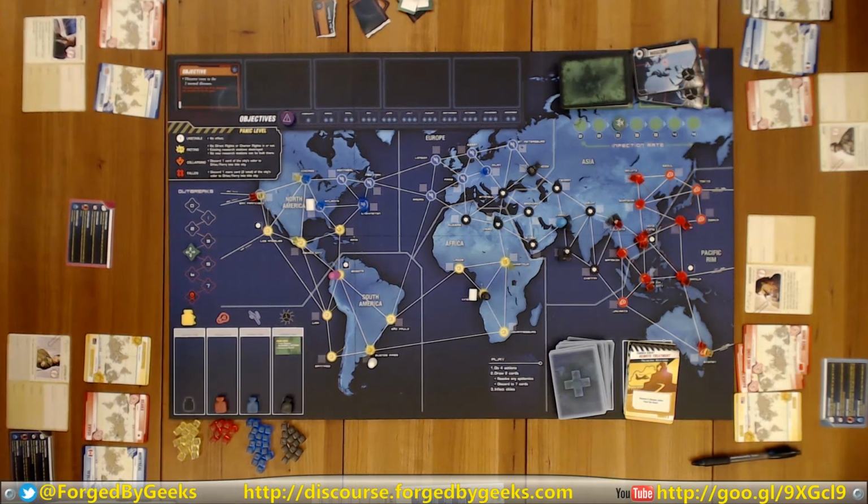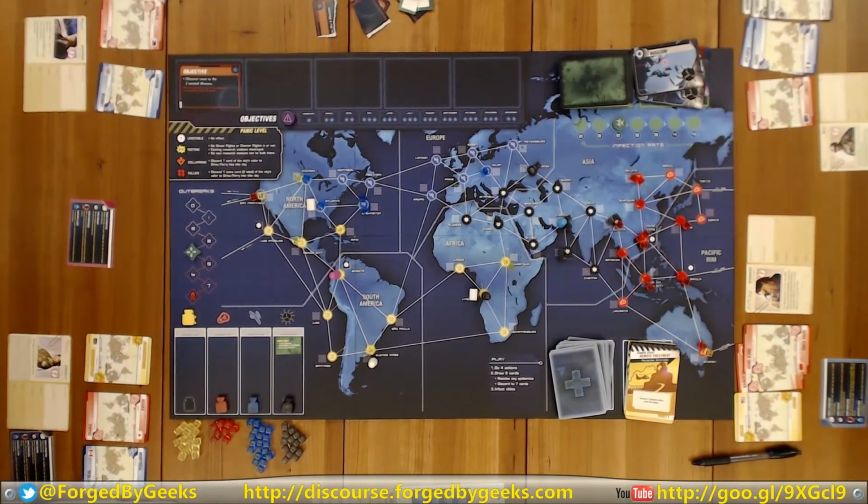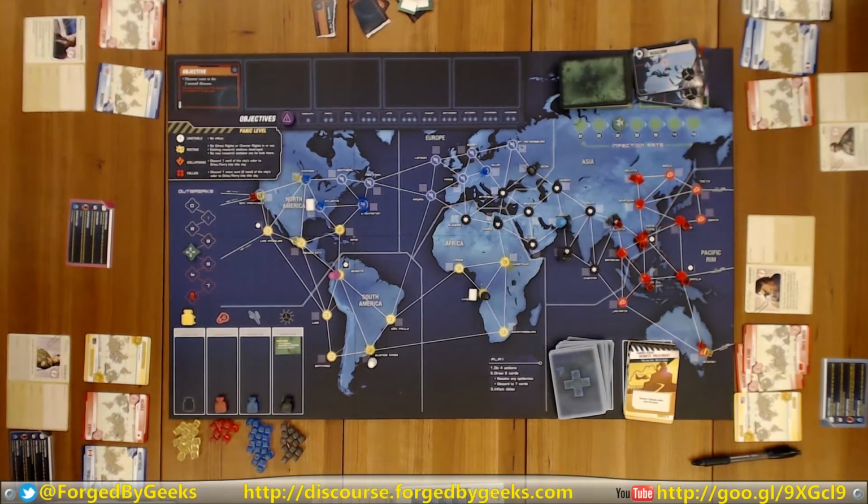Can you teleport yourself? Yeah, it says move any pawn to a city with another pawn. Maybe you go and start helping Peter clear out black. Or I'm thinking black and red. Do you have any black cards? Yeah, I have Moscow and Algiers. And you also have Manila, right? Yeah, I have Manila. Yeah, maybe help clean and maybe build a research station in Moscow eventually. Yeah, that's an idea.